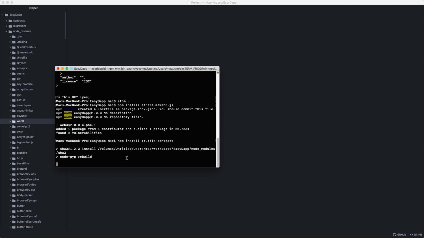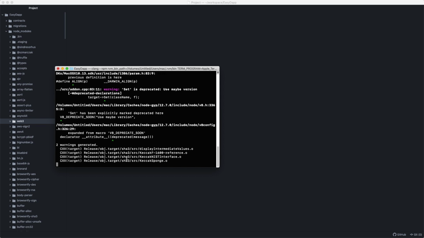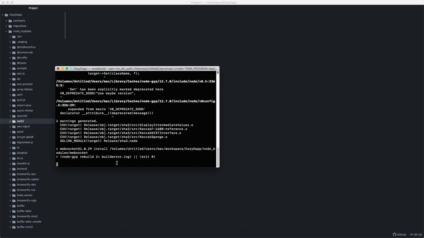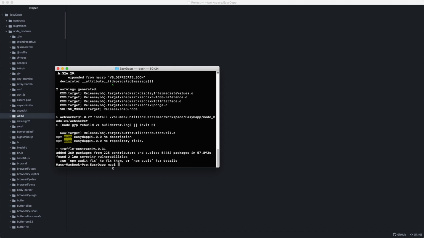Truffle contract is installed, and one last thing we want to install is npm install lite-server, I think.